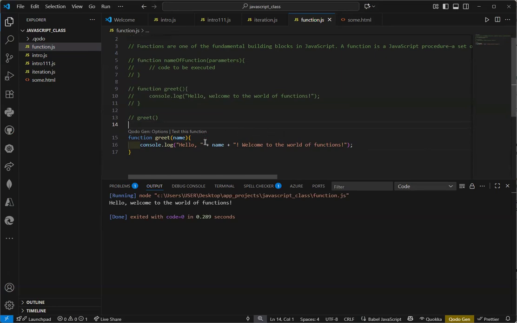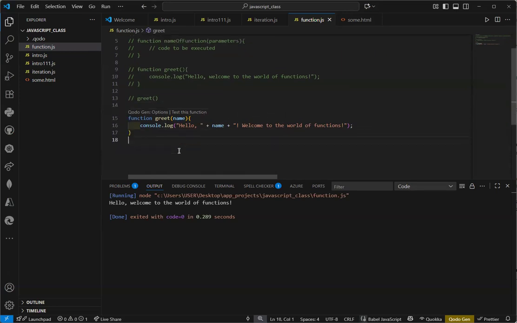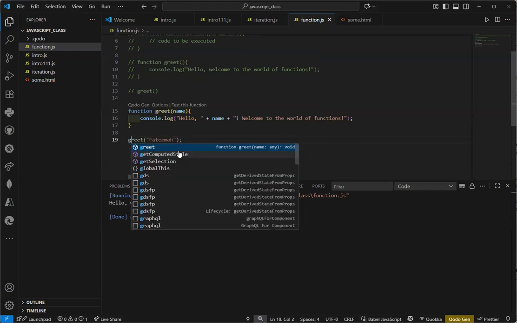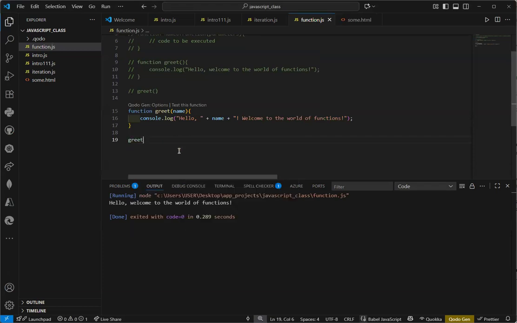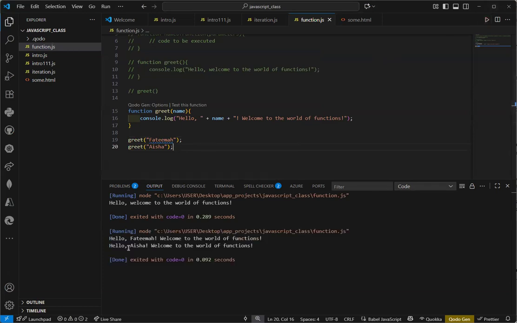With the parameter, we can make it more dynamic, where if I put the greet function now and I put Fatima, and I put Aisha, then I can play. If I play this, you will see it saying hello Fatima. From what I have here, it's saying hello with a concatenation.